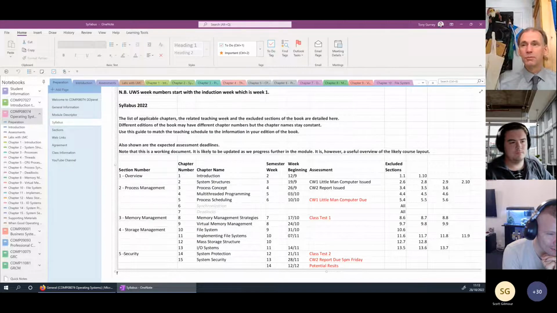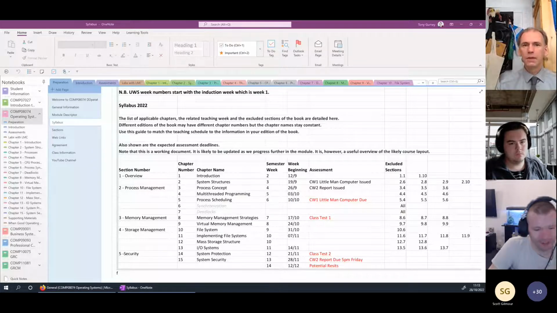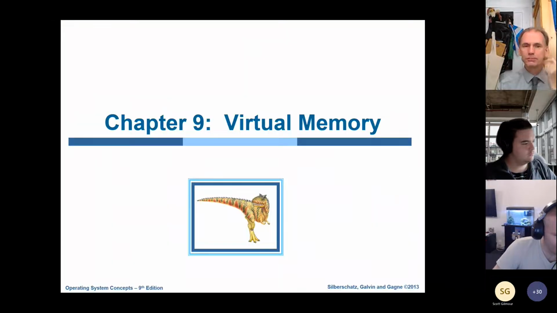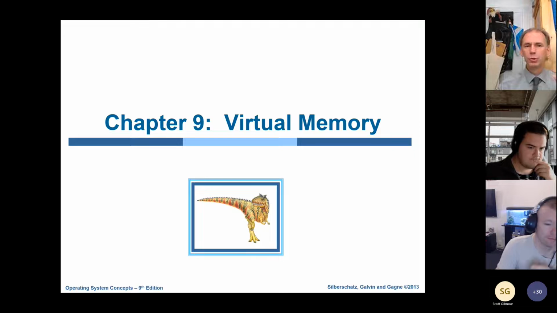I'm aware that memory management was tricky, so I hope you have gone to look at it because this, as I say, is an extension of what we were talking about last week. Because you remember last week we were talking about how we could take the idea that we bring stuff in from backing storage and figured out how we were going to organize it. And we went from pulling everything in and chucking it in the first hole that we found to dividing memory and processes up into pages and frames and swapping those in.